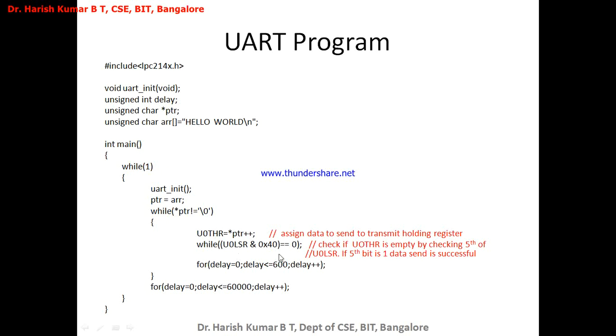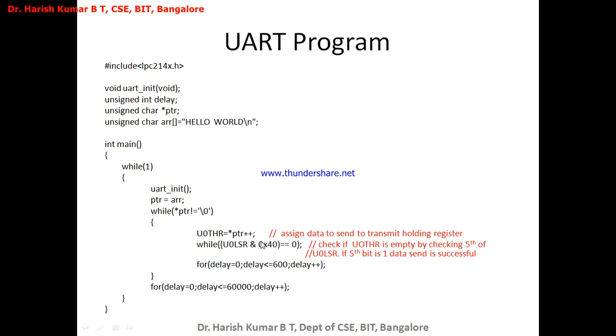Next, this while statement with a semicolon is written just to check whether the transmission is complete. We have written H to U0THR. Check whether this H is already transmitted or not. How do I know? By doing this. Which register will we use for that? The line status register. And which bit of the line status register? The 5th bit. Since it is the 5th bit, I have taken it as 0x40. I am doing the AND operation. When the 5th bit of the line status register becomes 1, the data transfer is completed. Just to check that, I am using this operation.